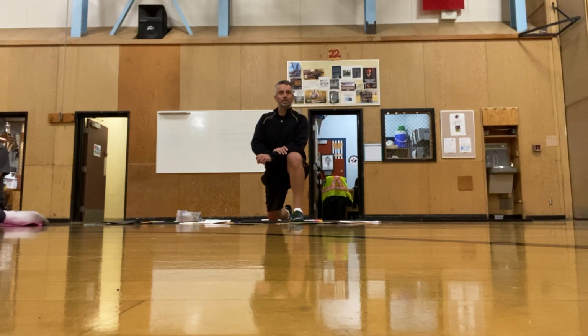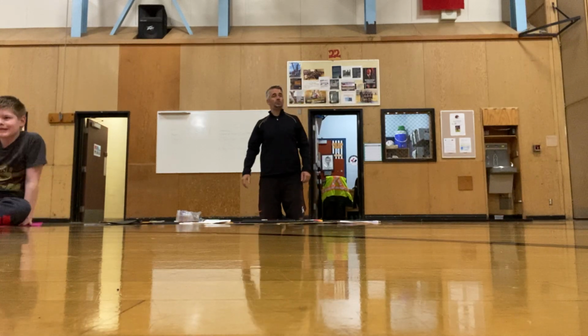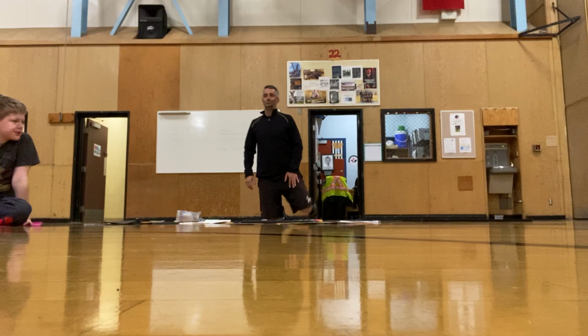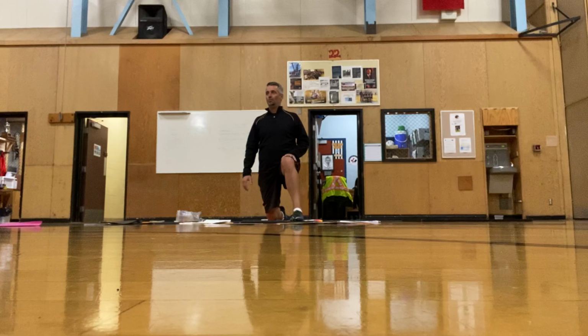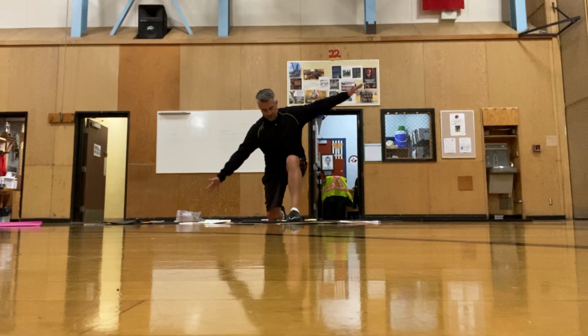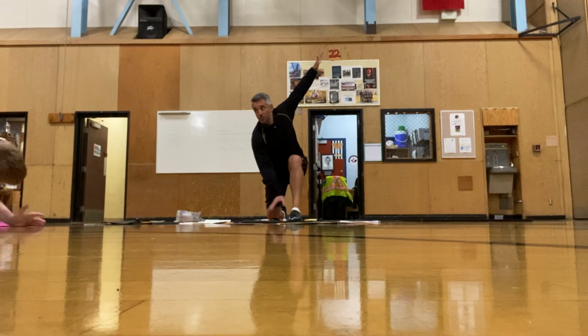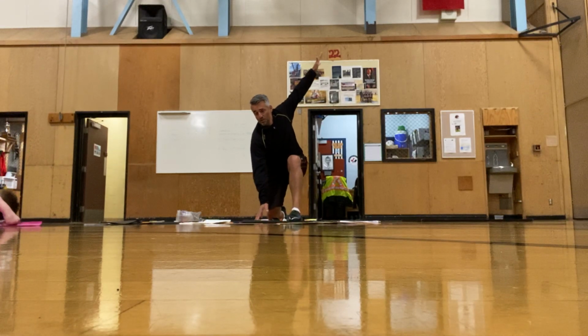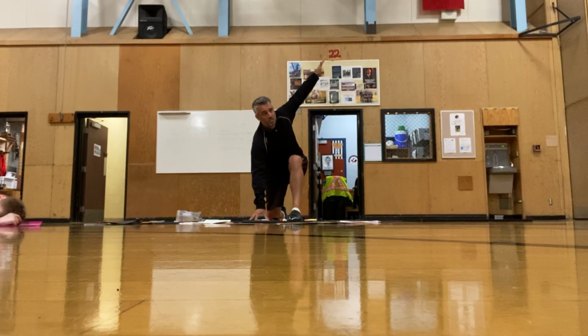And slowly bring your head back up so that you're sitting back in a high position. Take your left leg. Everybody knows their left leg. Put it forward. You got the left leg forward? Okay. We're going to do what's called an arrow. I don't know if we've done it before. It's very similar to the one where we put our hand down here. In this case, we're just going to take our arrow and shoot it. We're going to go down at the same time. We're going to lift up and hold. You may need to put your hand here for balance. You're trying to hold on to your ankle. It's a little bit harder to do because you're going to fall over. If you need to, put your hand right here.